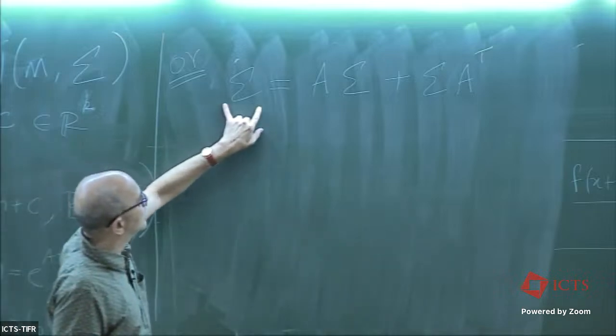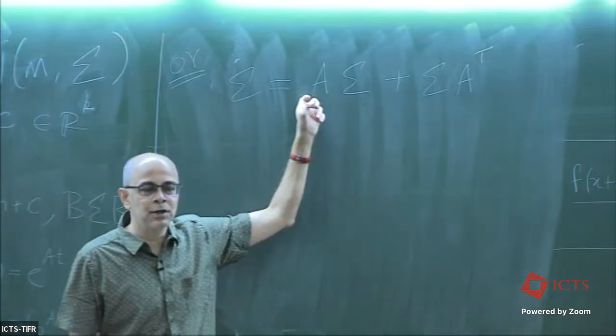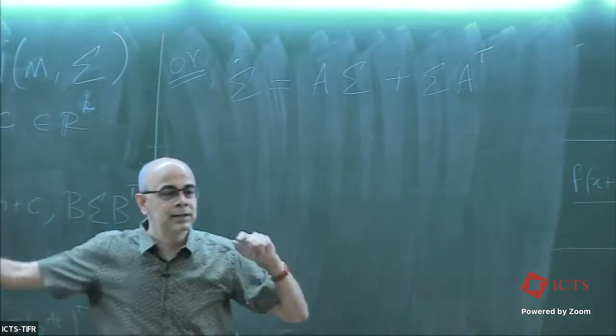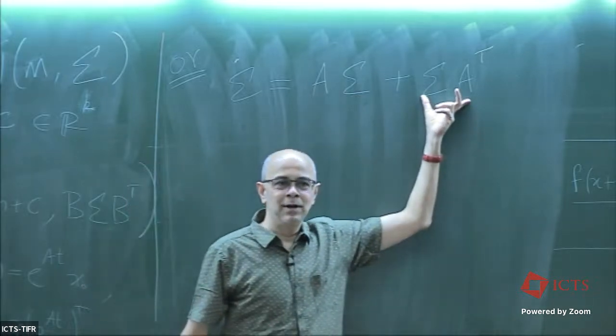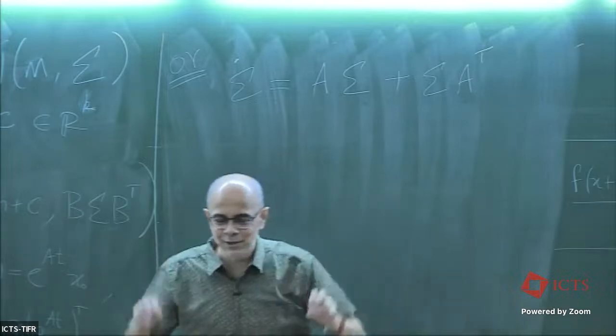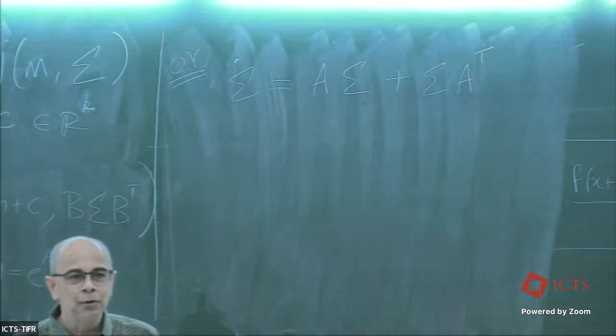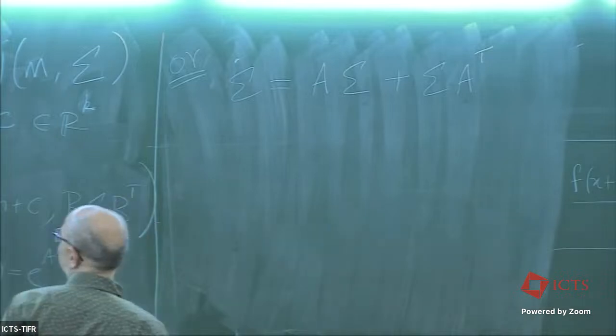Okay, so the way the uncertainties, that is the covariance matrix, of a differential equation evolves is by a differential equation that looks almost identical to the original differential equation, except now for the matrix sigma, with an additional term that is sigma A transpose. So that's a bit of a complication, if you wish, but kind of similar to the linear differential equation that we originally started with.